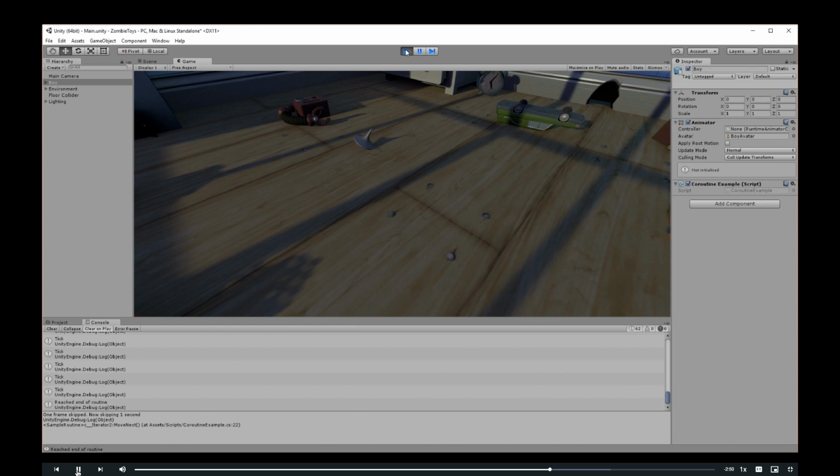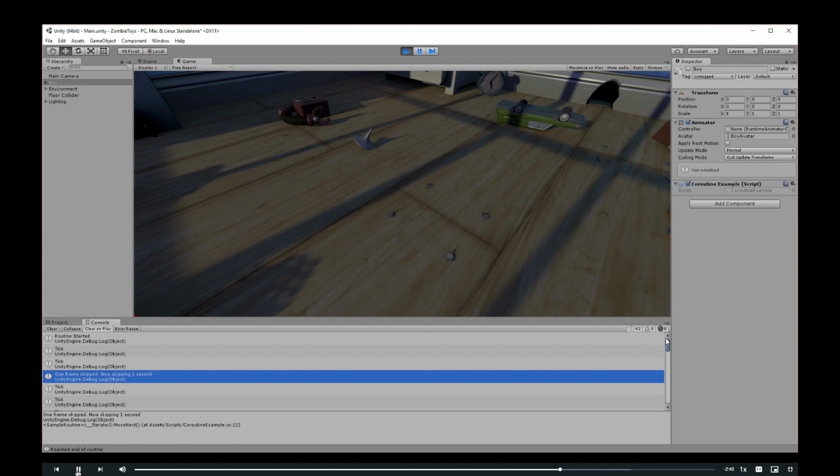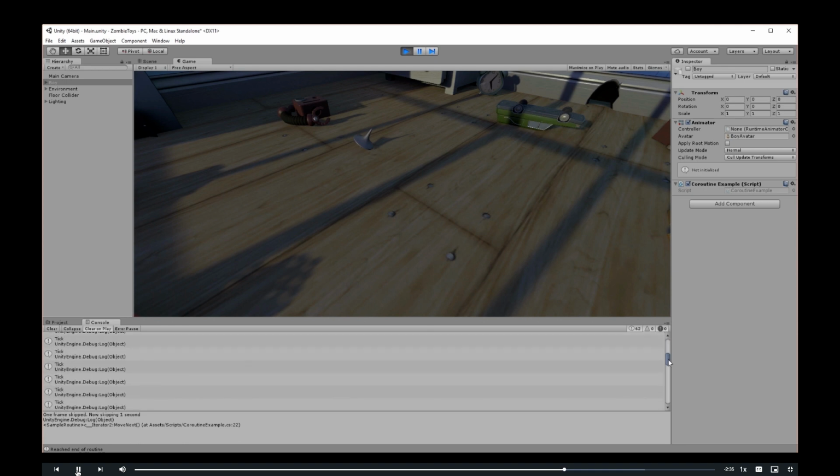We'll press play, and there we go. We now see 62 messages. We can see routine started, our 1 frame skipped, followed by a series of ticks from our update method. And then finally, we reached the end of the routine.